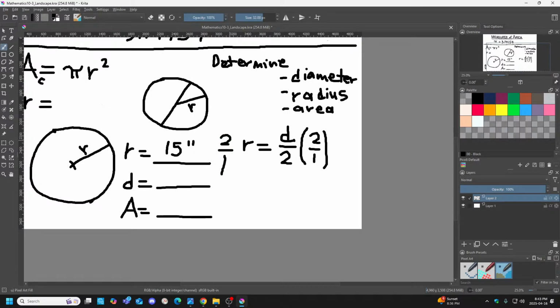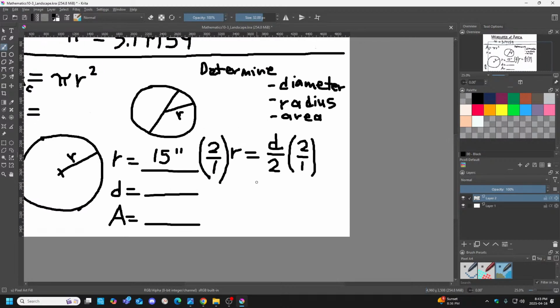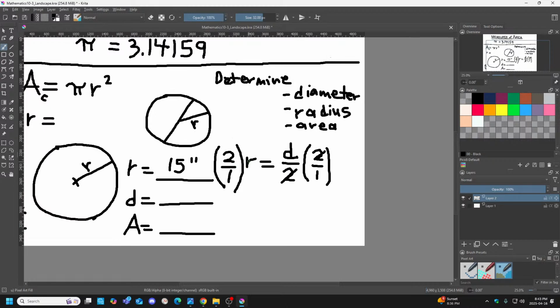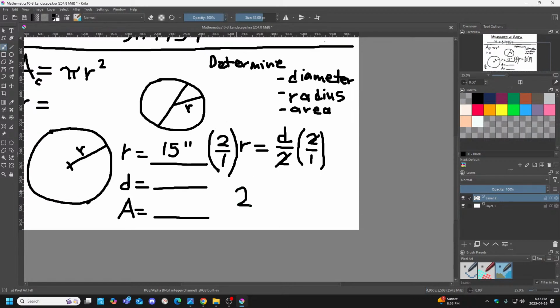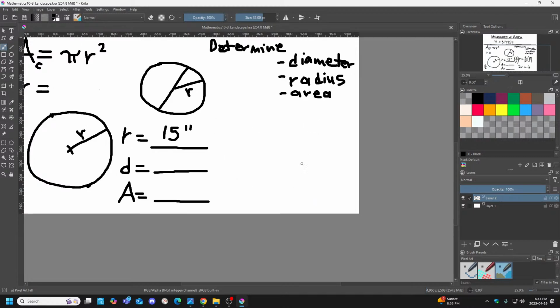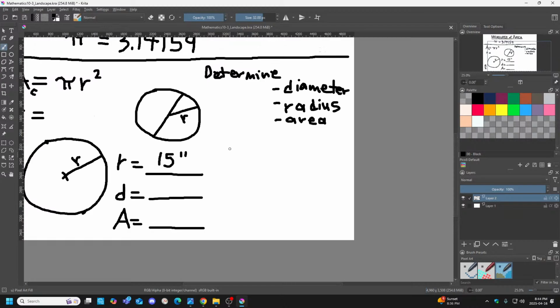2/1. Okay, that would work too. You can see that the 2's cancel. D is still 1, and then it's 2 times R, so you still end up with 2R equals D. That still works as well, but I think you go with the first way. It's a lot simpler and a lot less messy. It's ratio proportion, guys. I love it.